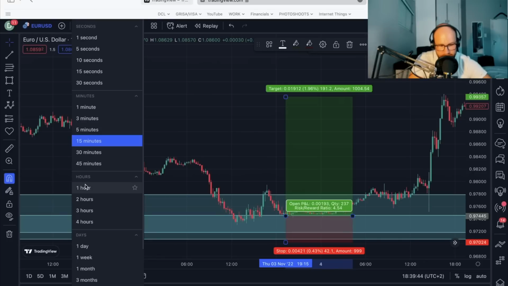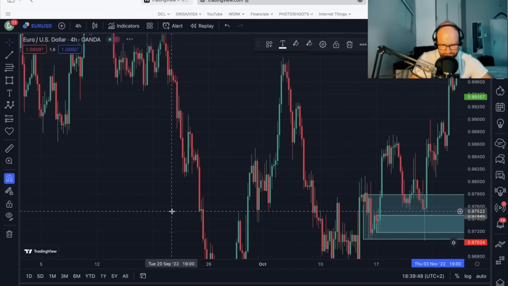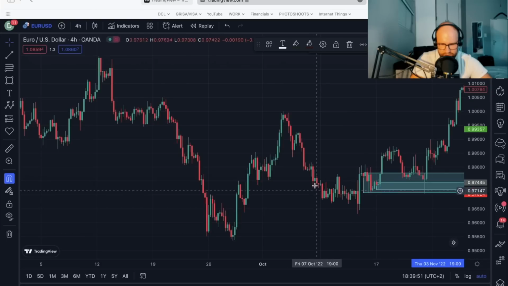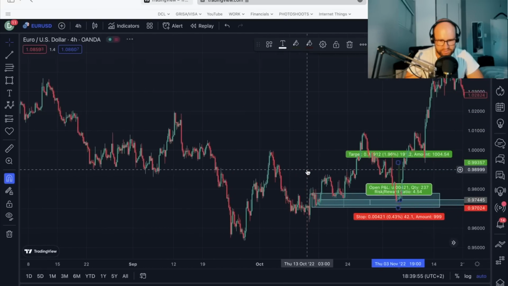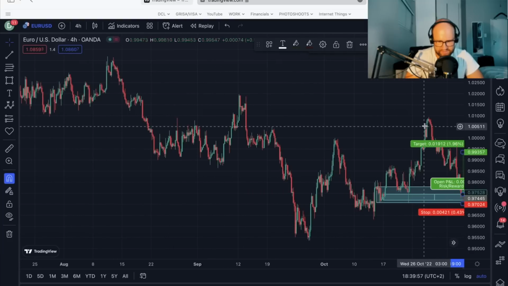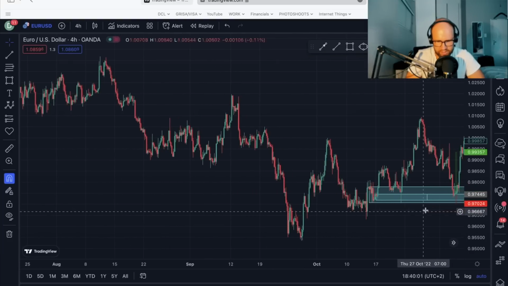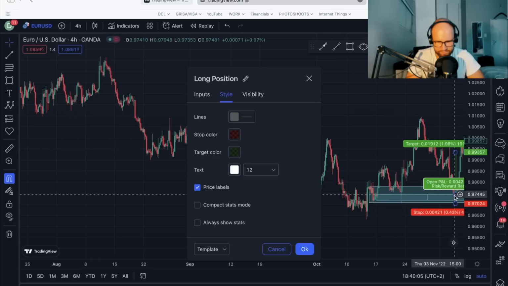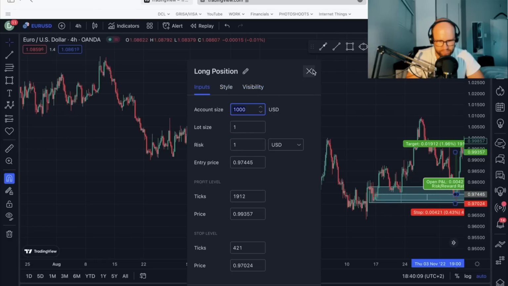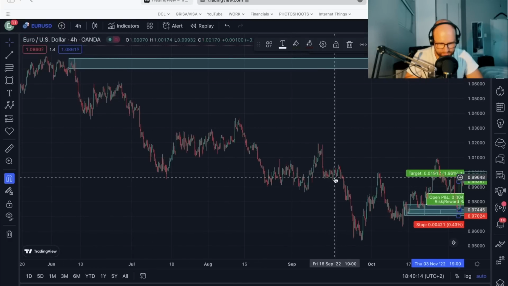Now, I'm going to go back to the 4 hours, because remember, we have a target. Okay? We have a target. We got our impulsive move, which was this, that broke structure. The zone inside the zone. We have our order here with our stop loss just below it. You know, that's fairly decent. Can I extend this to the right? I'm not sure. No. But remember, we placed a supply zone as a target, which is up here.